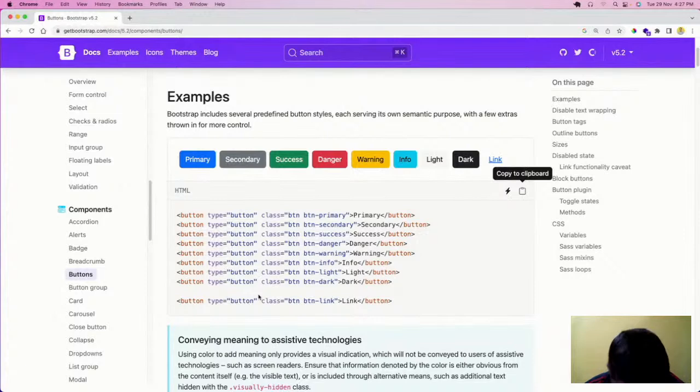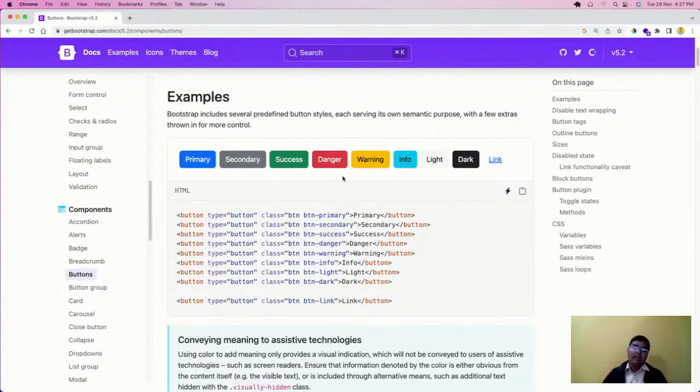Simply what we did, we have a button, type button, class btn btn-warning. Warning is an orange-yellow color, with the content Warning, and the button tag closed. You have noticed we didn't have to play with font type, font color, background, nothing.